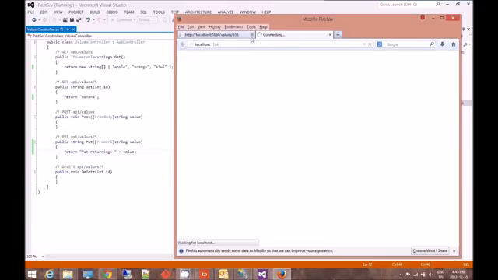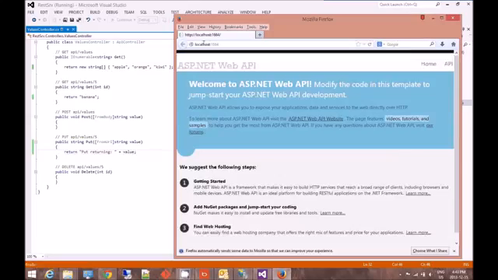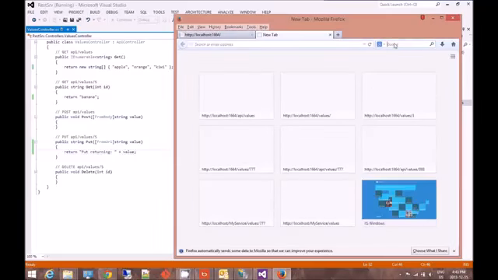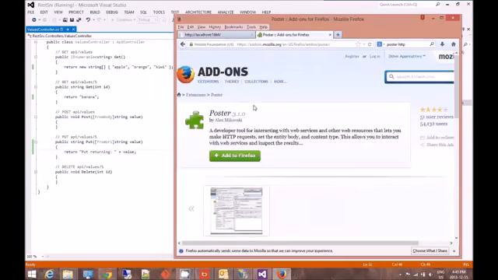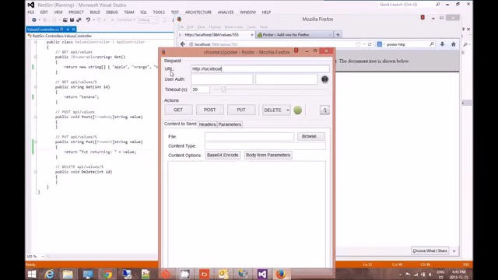Now unfortunately, your browser does not usually allow you to send a put request. Usually when you type in something on this address bar here, it is a get request. So what I can show you here is that if you Google Poster for HTTP, Firefox has this add-on that allows you to post different requests, not just get. I've already added this to my Firefox browser. It's available under Tools. If you don't have it, just add it to Firefox and you see this Poster.